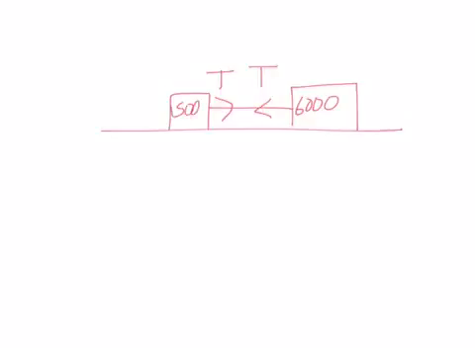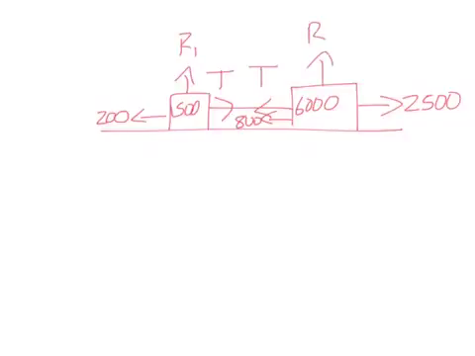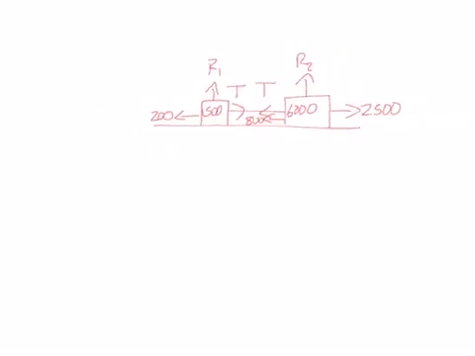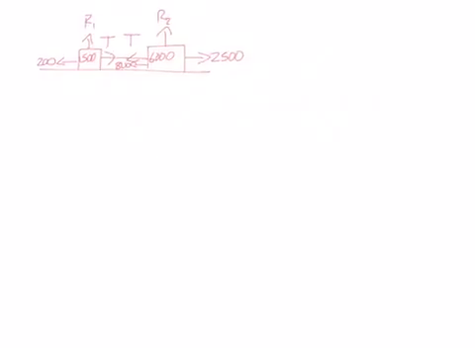We know that the lorry has a driving force of 2,500 newtons, a resistance of 800 newtons, and then the trailer has a resistance of 200 newtons. We then mark on the two reactions, so the reaction for the trailer and the reaction for the lorry. Then we've marked on all of the external forces, and that is part 1 of the question answered. So if we just move that over to the edge, then we can have a look at part 2.